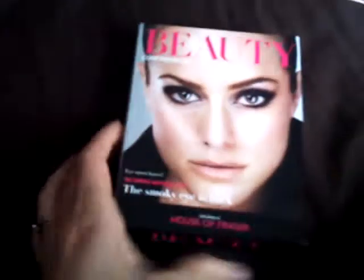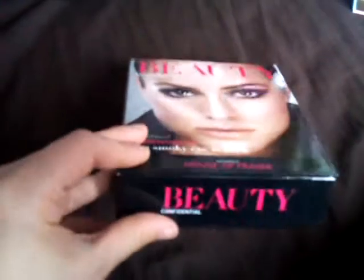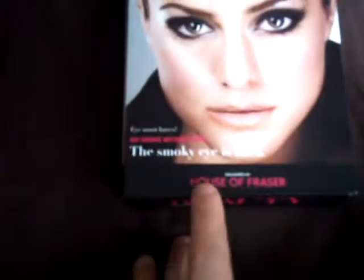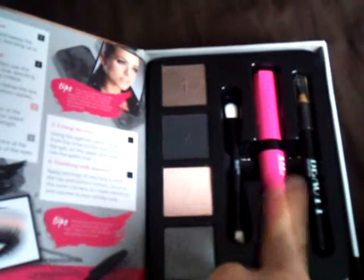Still on makeup — I got a Beauty Confidential Kit, this is the smokey eye look from House of Fraser. It's a smokey eye kit that tells you on the side how to achieve the look. You've got a chocolate brown, a black, pink and silver for added bling. You get a brush, a mascara and an eyeliner in there as well. That's the look we try to achieve — but that's the look Harriet couldn't do yesterday and got really upset about because she couldn't achieve it.